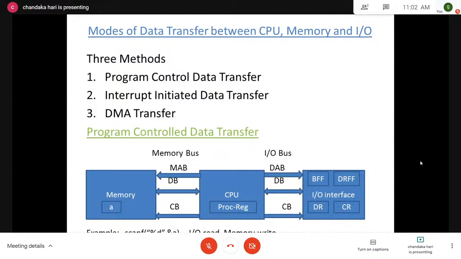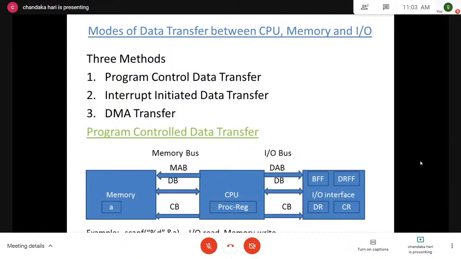A simple example is that in a class, every student is identified by a teacher using a roll number. A roll number can be used as a primary key to identify each and every student in a class. In a similar manner, a device address uniquely identifies each and every I/O device.